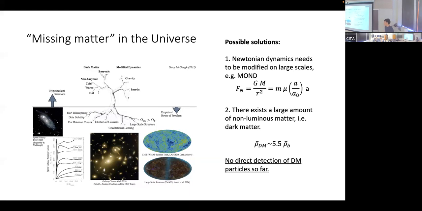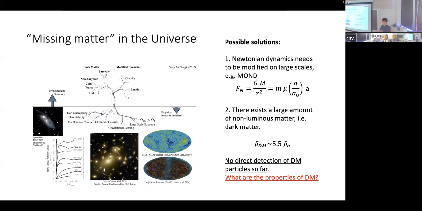So, but the one problem is that even if we have such high dark matter density, there's currently no direct detection of those dark matter particles, because this dark matter particle just barely interacts with the particles in the standard particle models. So it's very hard to detect. So the question then would be, how do we know the properties of dark matter? So let's think about the question.